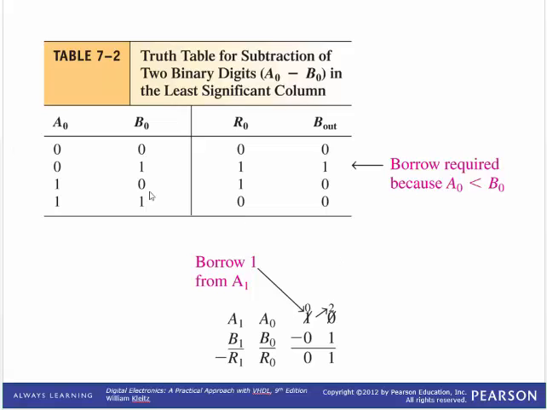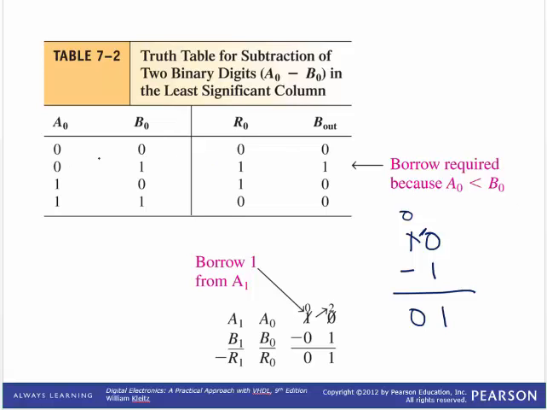So next let's look at subtraction, and we're actually going to look at subtraction two ways. So let's just look at what happens in subtraction. Let's say I have 2 minus 1. So what you have to do is borrow. So I'm borrowing a 1 and moving it over there. Now I have 2 minus 1 in the least significant digit place, and 2 minus 1 is 1, and then we still have 0 minus 0 right there. So we had to borrow.